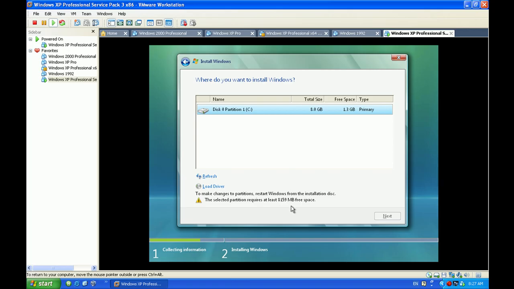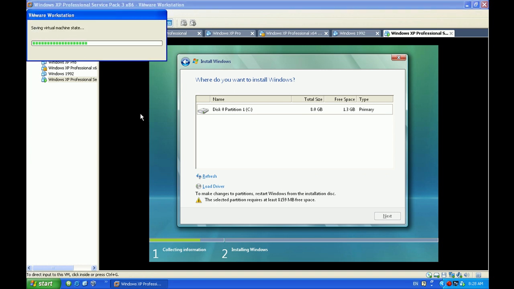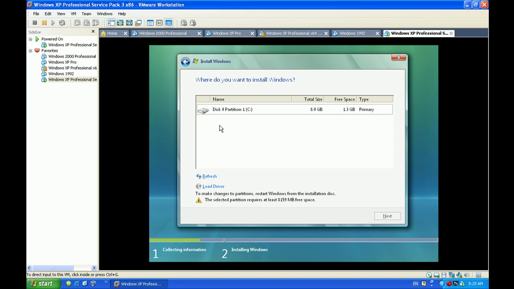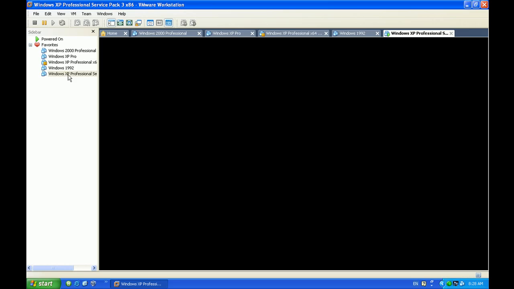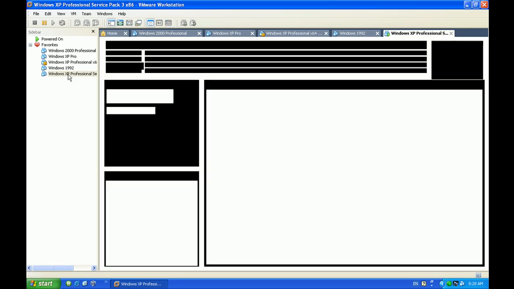815 MB free space. Now first, no, I should not pause it.